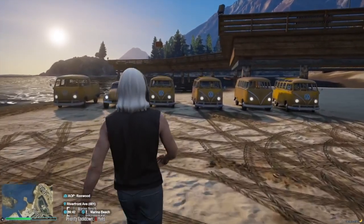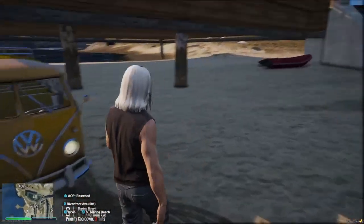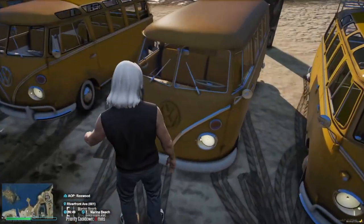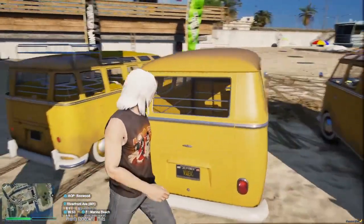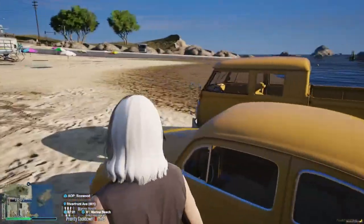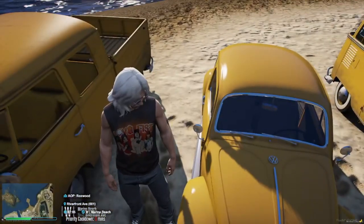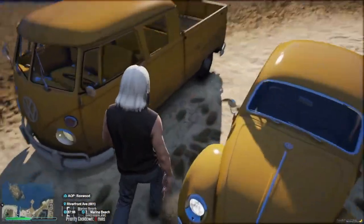We're going to go over a lot of these buses. All these buses are different in many ways — as you can tell if you look in the seats right here, then go over to the bus right there, you can tell different seating inside. Different year, different style, you know. And then especially over here, these ones have curtains — it's even a little bit fancier. Then we go to my favorite, which is the VW Bug. There's no big Volkswagen logo physically, but it's there if you look for it.